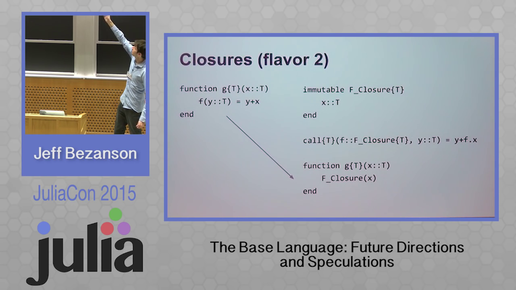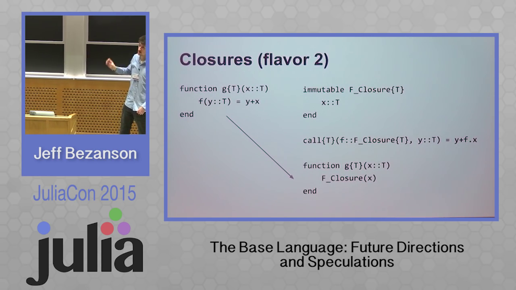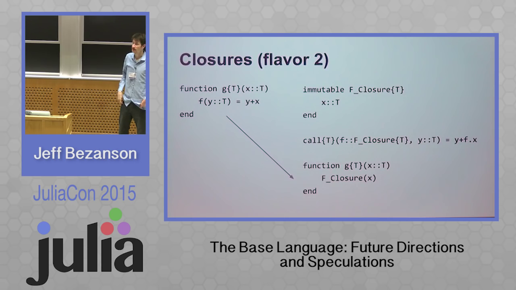So there's an X inside of it that has, we know what type it's going to be. And then the call definition for that is basically the same as on the last slide. But the interesting thing is I can use diagonal dispatch here. So we know that the argument that it accepts is the same as that type parameter, right? So I was able to capture the fact that this method is only defined on T, right? Which I think is pretty neat.